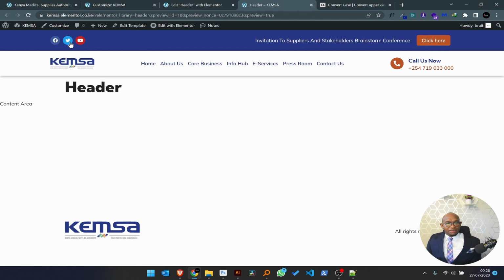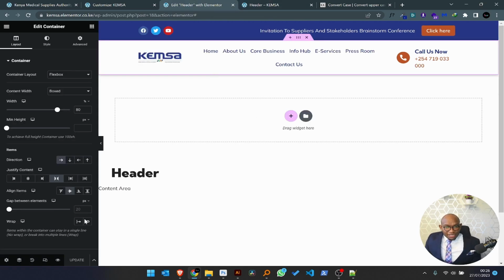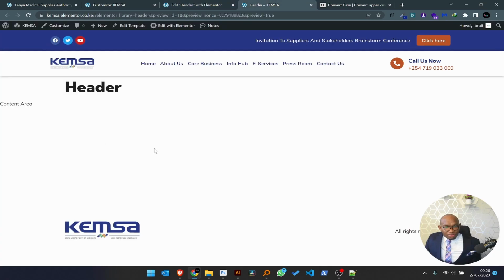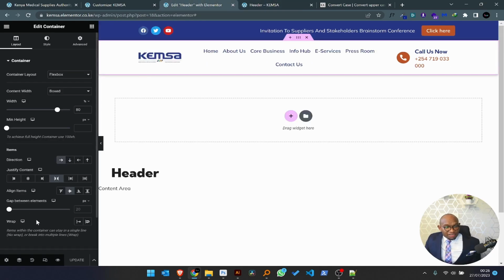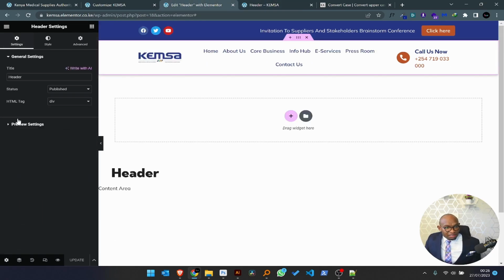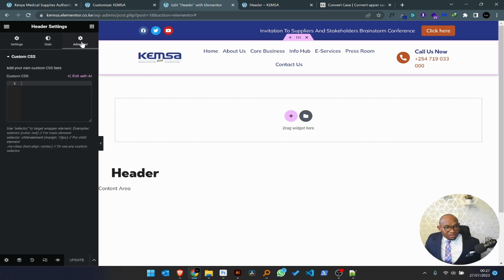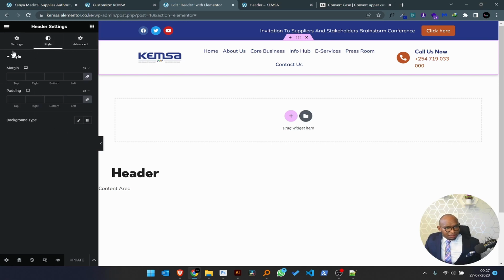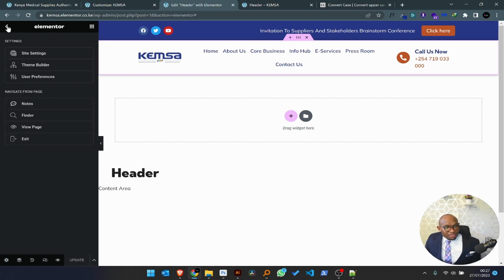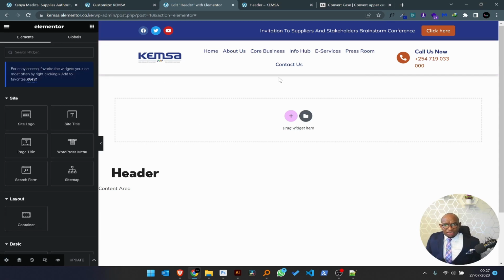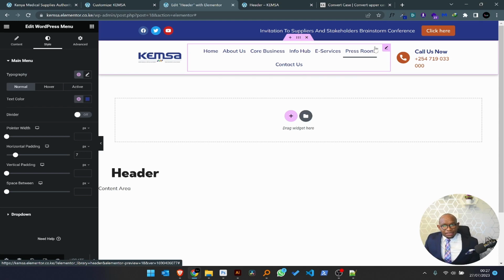Okay, so we have our beautiful animation here. We have our social media platforms. So we're going to actually remove these things. The first thing to remove is this, what is it called, style, the page heading. Where is it? Go somewhere here. Oh yeah, they actually moved to the header settings, so you can remove the header title from somewhere.